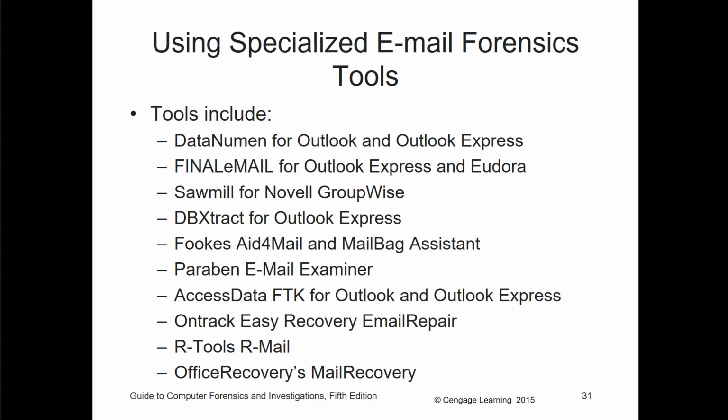So what tools are out there to help do this? We've mainly focused on AccessData's FTK, but they do have an FTK for Outlook. They also have things like Sawmill and other things. Though most of the time I've used AccessData or InCase for my email forensics. Honestly, you'd want to see what tools are being used at the time that you're doing this, because tools get updated and some tools get dated. So it depends on what's popular when you're doing this.